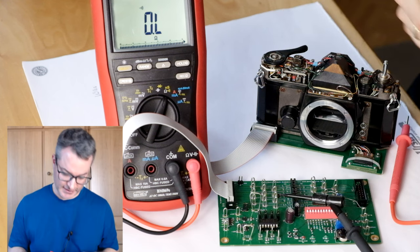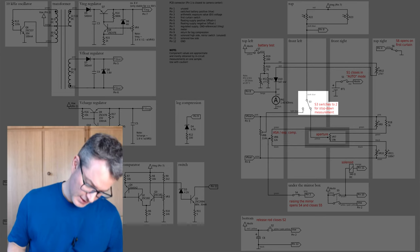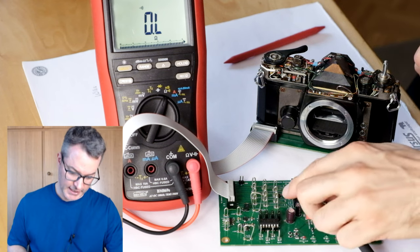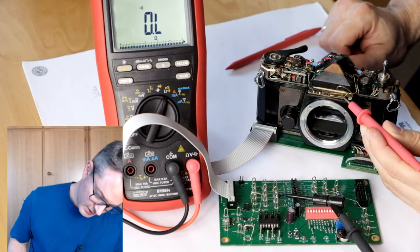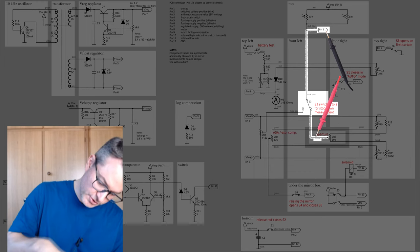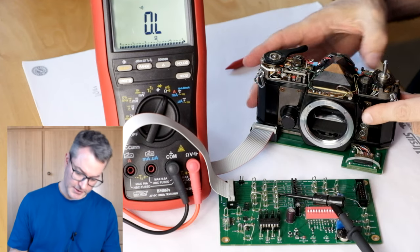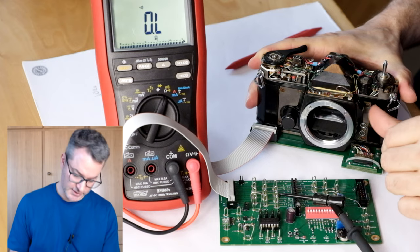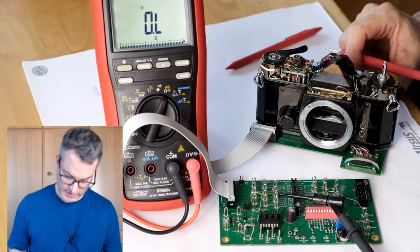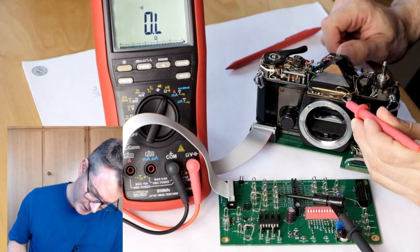Finally, let's check the electrical contacts of the stop-down switch. Right now we are in open aperture metering mode. So pin 9 should be connected to the yellow wire here, which goes to the aperture potentiometer ring. When we switch the camera to manual mode, that is to stop down measuring mode, the switch is now locked in the upper position. Continuity should be broken. It is.